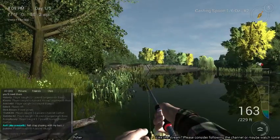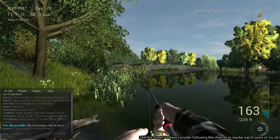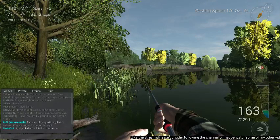I'm going to cast the same spot again, always down this left hand side, or the far bank. If you've got the big enough rod like I have, get to that far bank. I'm just going to give this guy a tip.